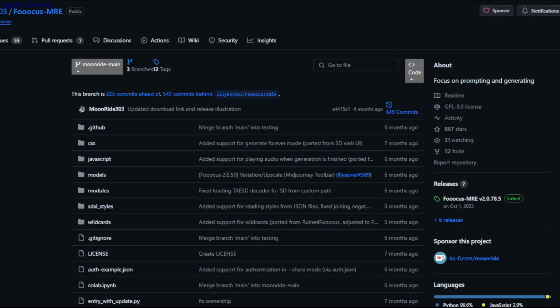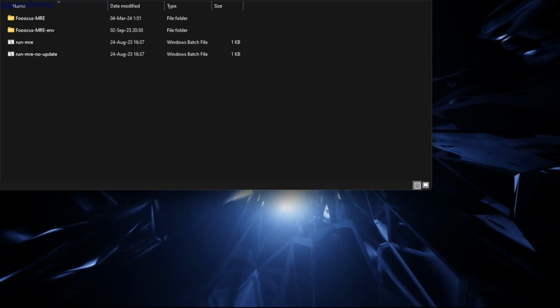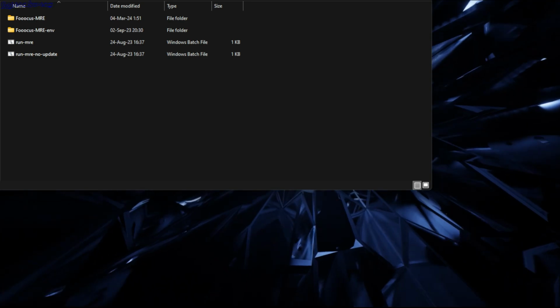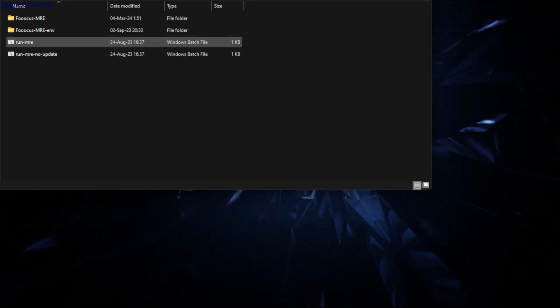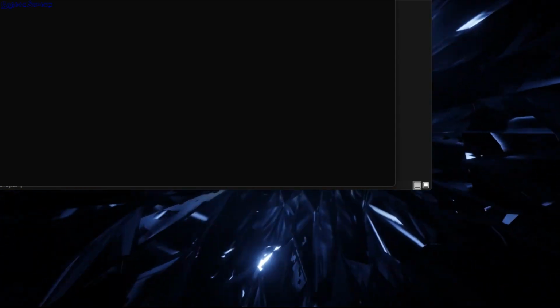Okay, next one. Fooocus MRE. If we go to releases, there's this Fooocus MRE v2.0.78.5.7. Let's download that one. And again, extract the folder, go inside the folder and double click run MRE.